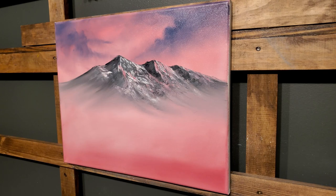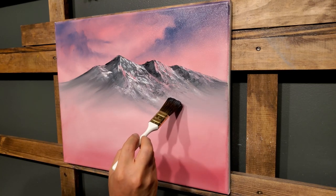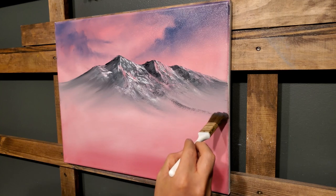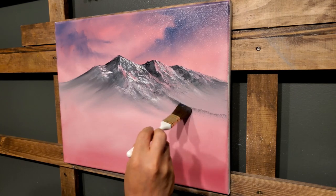Let's see if this will work here. I'm just mixing right on my brush. I don't need to mix everything with a palette knife. It's fine just to mix it right on my brush. I want to see. Yeah, I want to just throw a few of these guys in here.